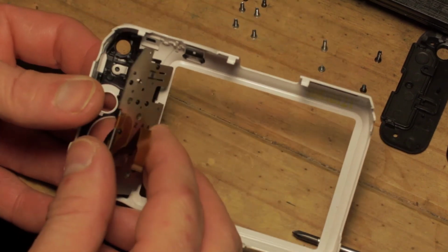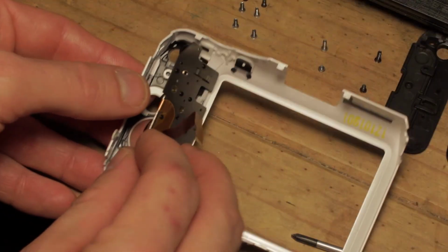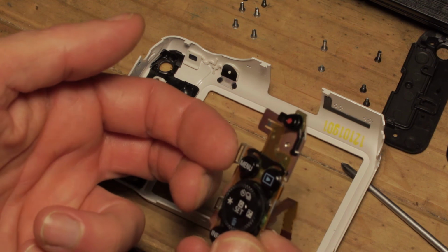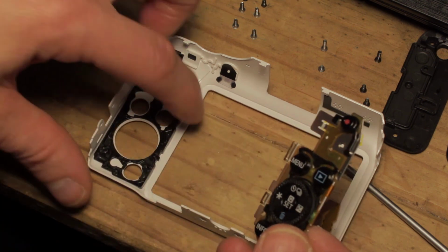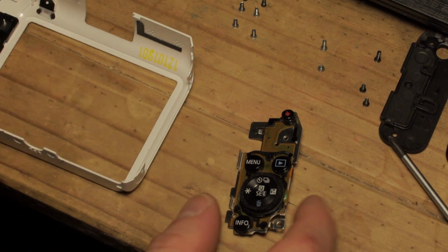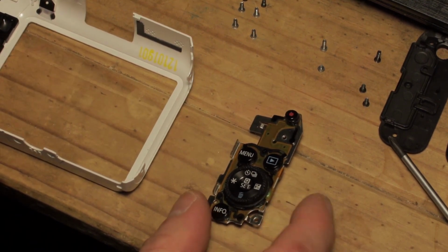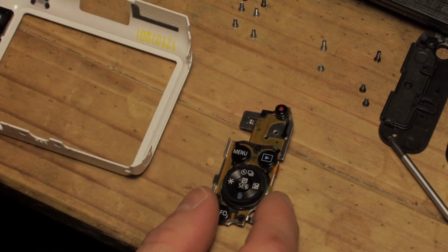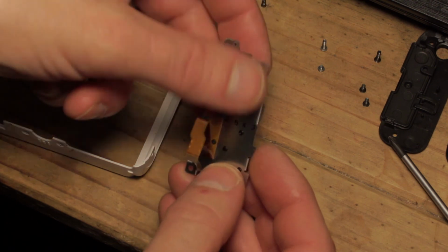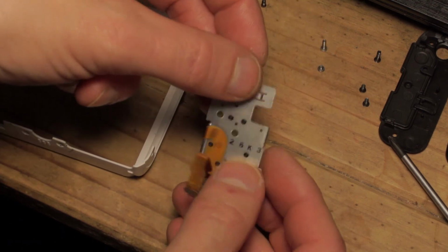This entire plate now, if you push through on this button on the back of the dial, will lift out. You can see it connects by two little clips here, which clip onto this molded-in piece here. This video is not a repair for the faint of heart. This is not something you would take on lightly, because this next step involves breaking away some of these pins which are molded in.